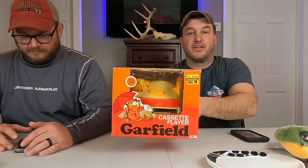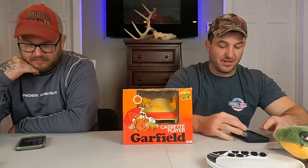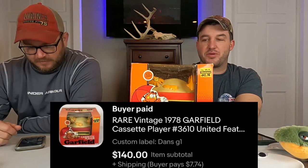Then we've got this 1978 Garfield cassette player — check that out. The packaging is rough and it's been opened but the tape seal's been broken through; when you look inside it's all still connected. Brand new inside — it's just that 1978 packaging stored away, which can dent up and yellow. It wasn't made to last. This sold for $140 plus shipping. Compare that to the Garfield portable AM radio that was $40–50 — $140 for this cassette player was the heavy hitter of the day.